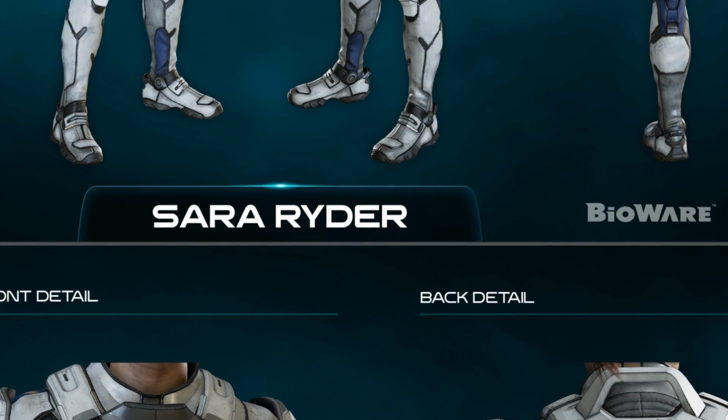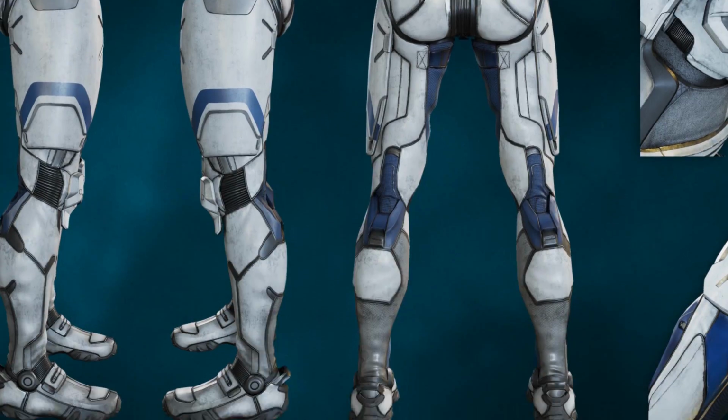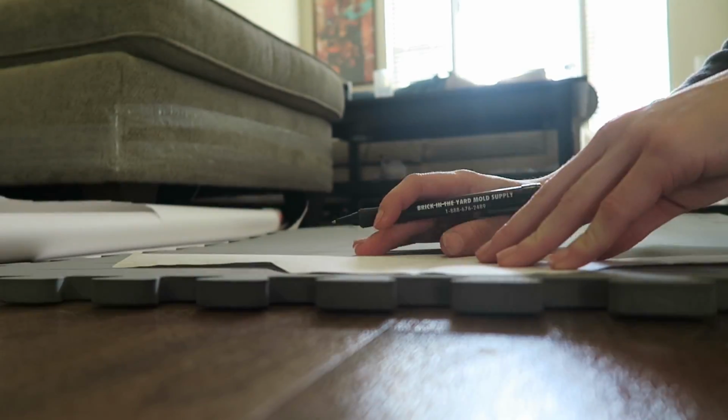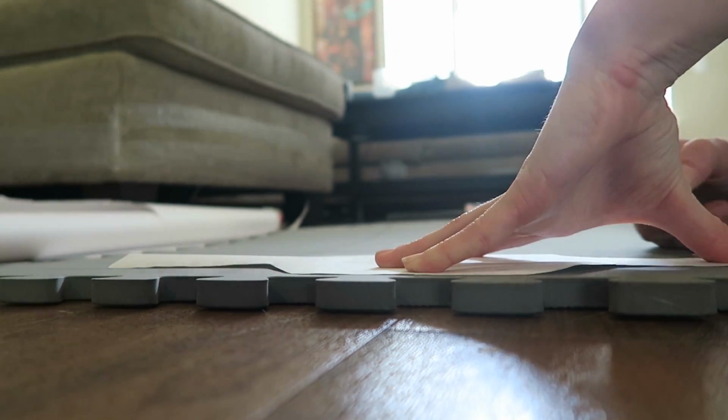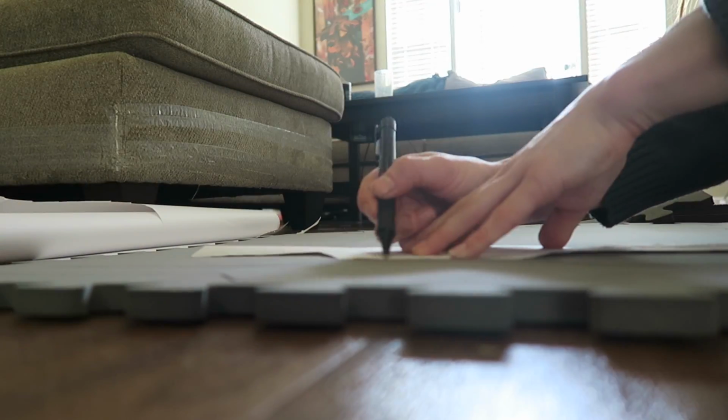Today I'm going to be going over some of the basic techniques that I use to construct my Mass Effect Andromeda armor. I'm working on a Sara Ryder cosplay from the new Mass Effect game coming out, so of course I'm going to have to make some paper patterns.